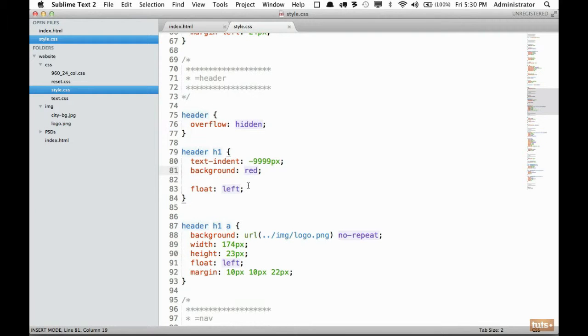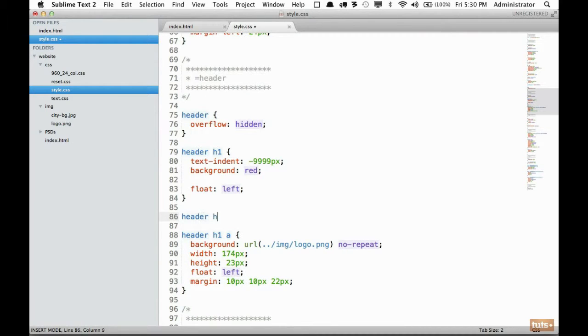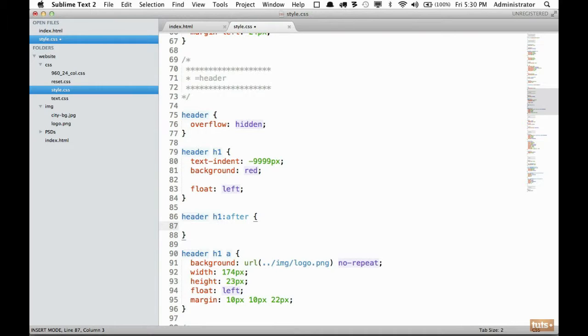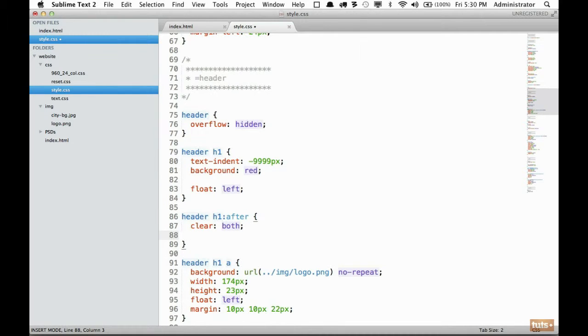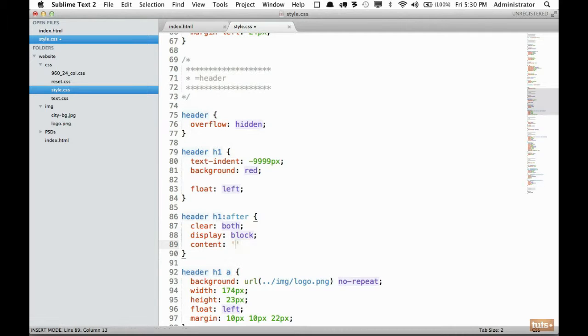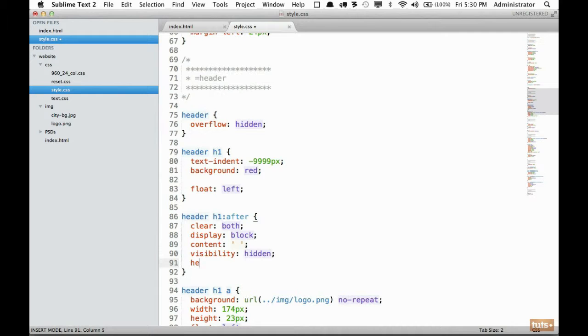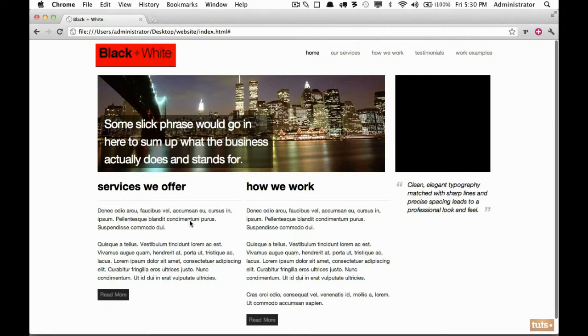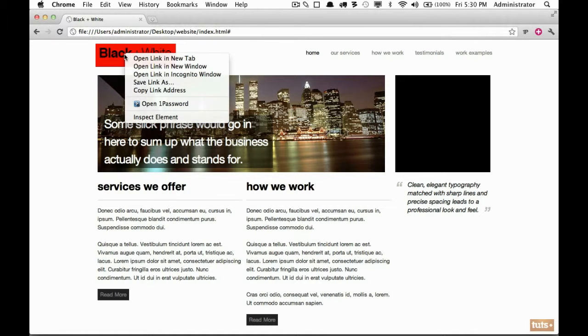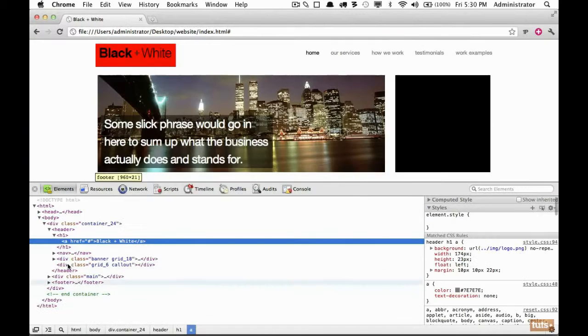So what we want to do is what's called a clear fix technique. And that is where you specify that after the anchor tag, we're going to clear everything, and that'll make it contain its float. So we'll clear, and it's a rather long list. People often copy it, and we'll set it display block. We have to specify content. We'll just do a space, and then we'll say visibility hidden. Don't worry about remembering this. And we're going to set a height of 1%. So watch what happens, though. If I reload the page, can you see that that's red? And that's because it is now containing the anchor tag.